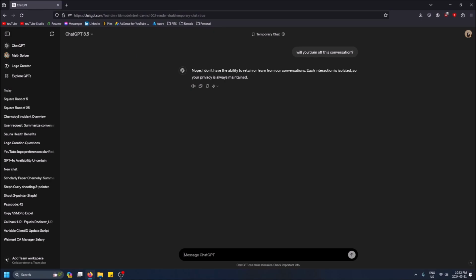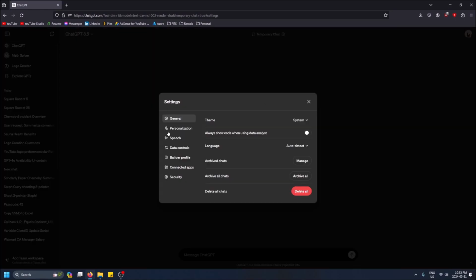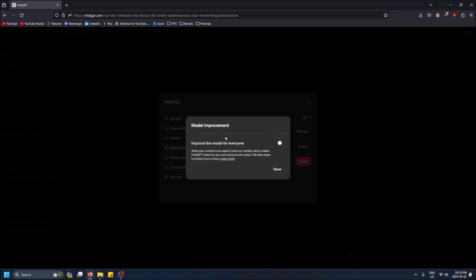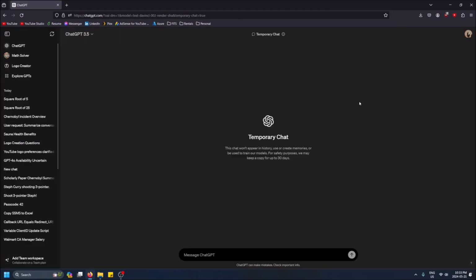Otherwise, why would that setting exist under data controls here? That's a complete contradiction to what it just told me. But AI can be wrong. Why would this setting exist if what it told me was true? But yeah, guys, so that is the fail-safe way. As you can see, it already forgot what we were talking about because it is a temporary chat. So make sure you keep it open. And when you're done with it, once you close it, it will be cleared. So that's how you know it's not saving your data.